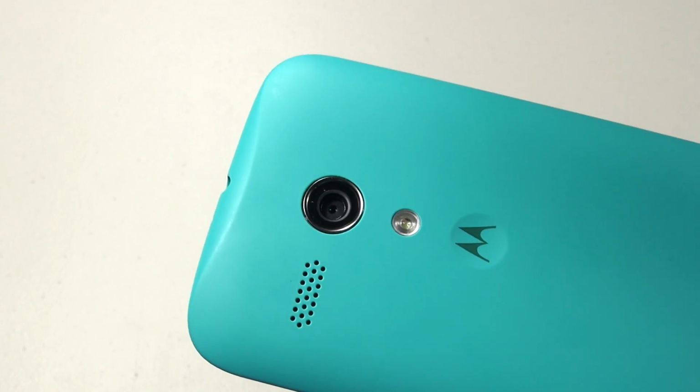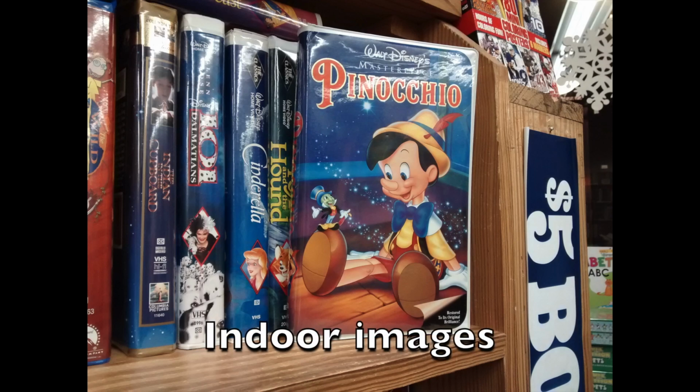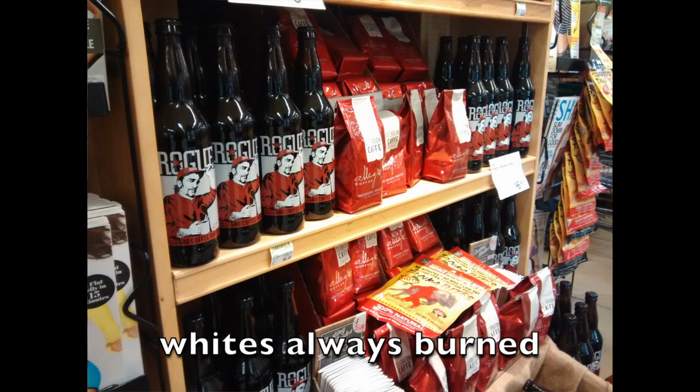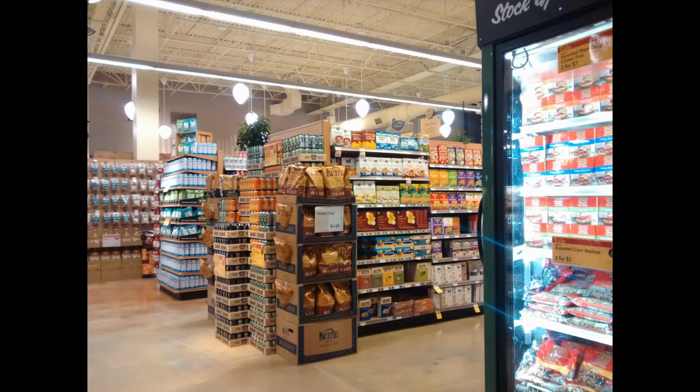So now I'd like to show you some samples of pictures and also videos. Let's go and check those out. First, taking a look at some colors and images. I don't think that the color tones are too bad, but I'm noticing that it's having trouble with burning images, and I think that the images just look too bright to me.